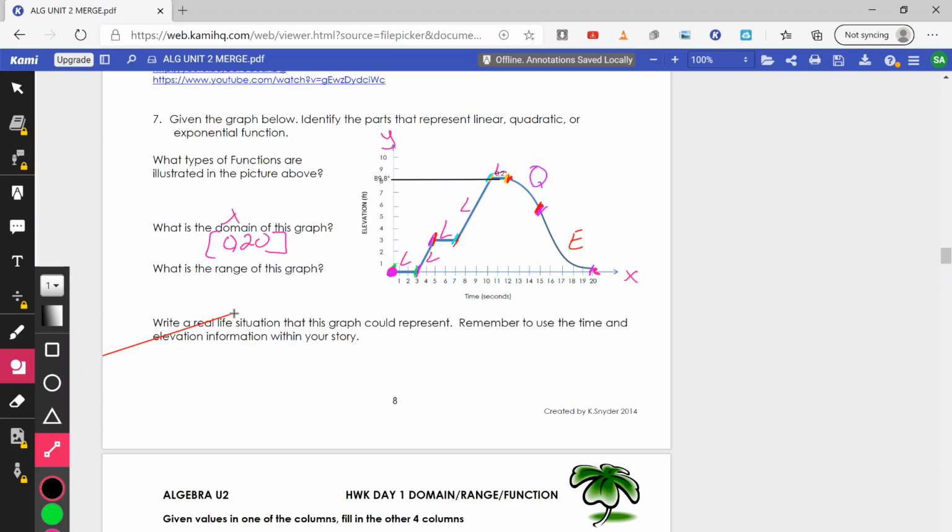So if I look at my top here, I come across, I see it hit 8. So it is really 0 to 8. And again, everything's connected, so I'll use brackets since we solidly hit it. And that is identifying the type of function based on the equation and based on what is on a graph.